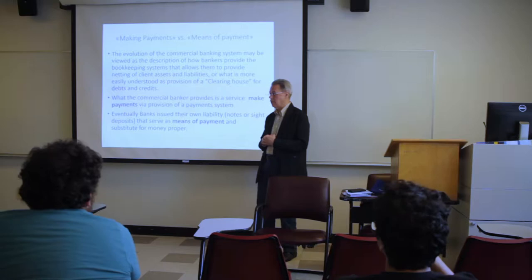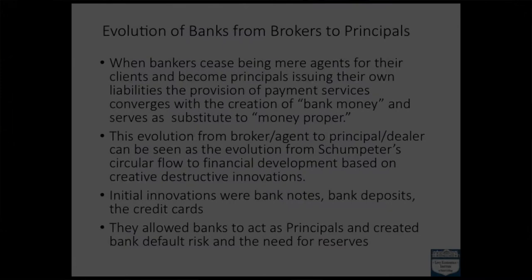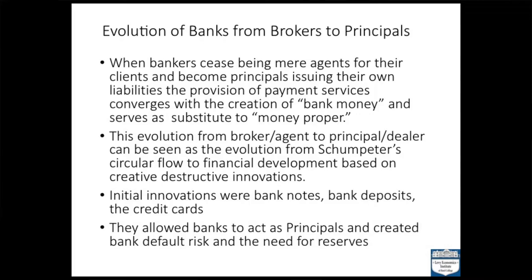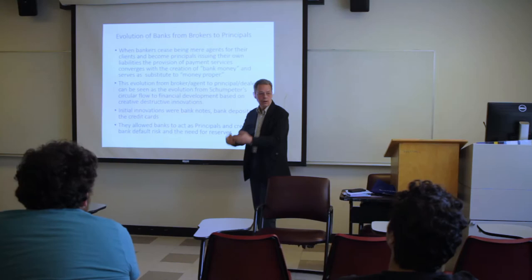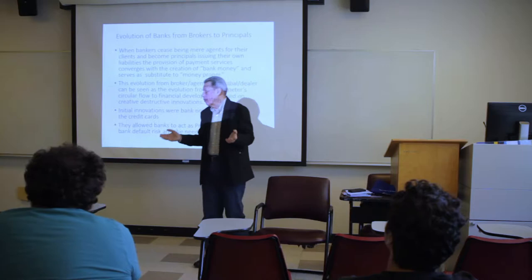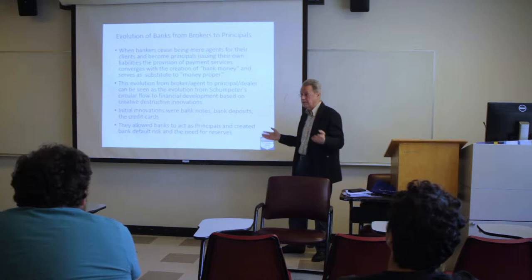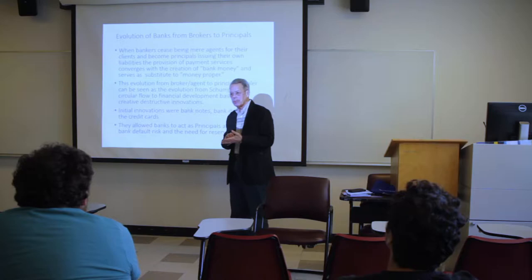What I'm going to do is call this the evolution of banks from brokers to principals. Okay? A broker is what? Well, a broker is simply, you want to buy something, you want to sell something, I put you guys together, I charge you an arm and a leg, and you get to exchange. And we know this is the only way people ever get rich: by charging fees and commissions. That's what bankers did. That's what the notary did. He charged you a little bit, but you have the charge.